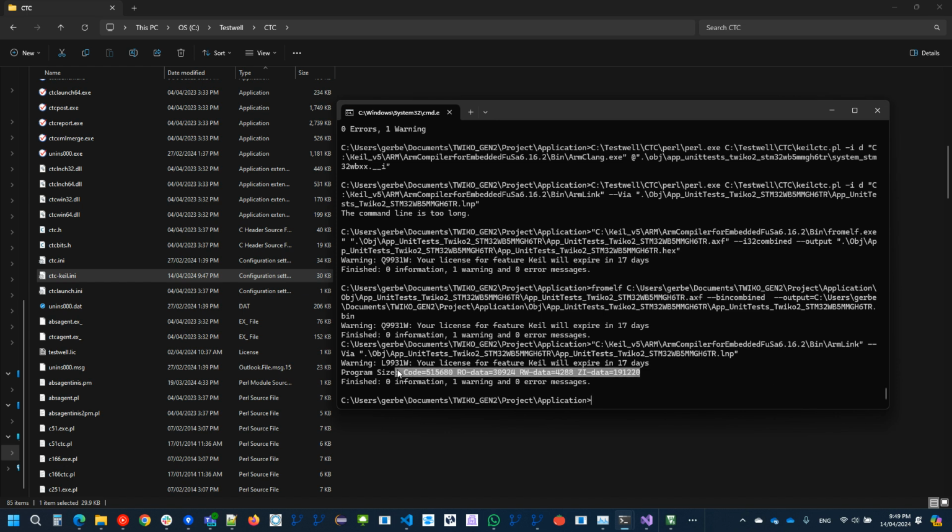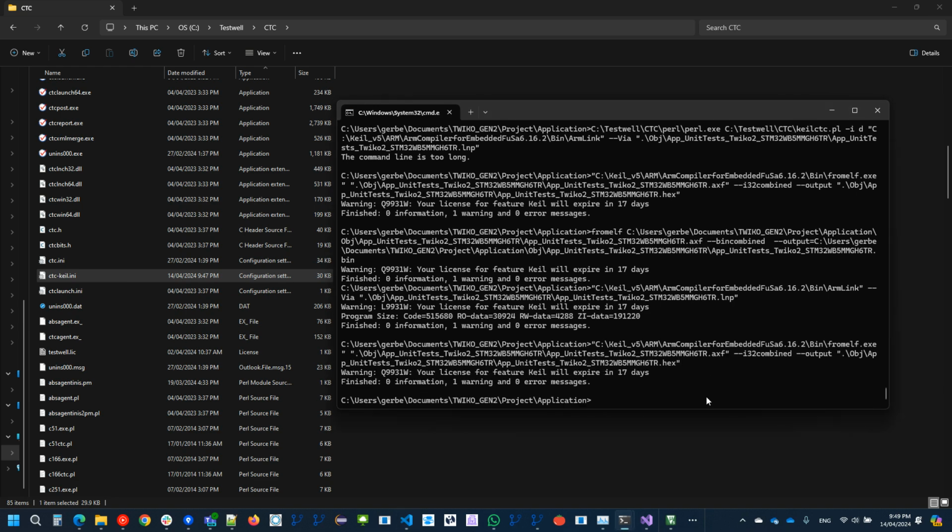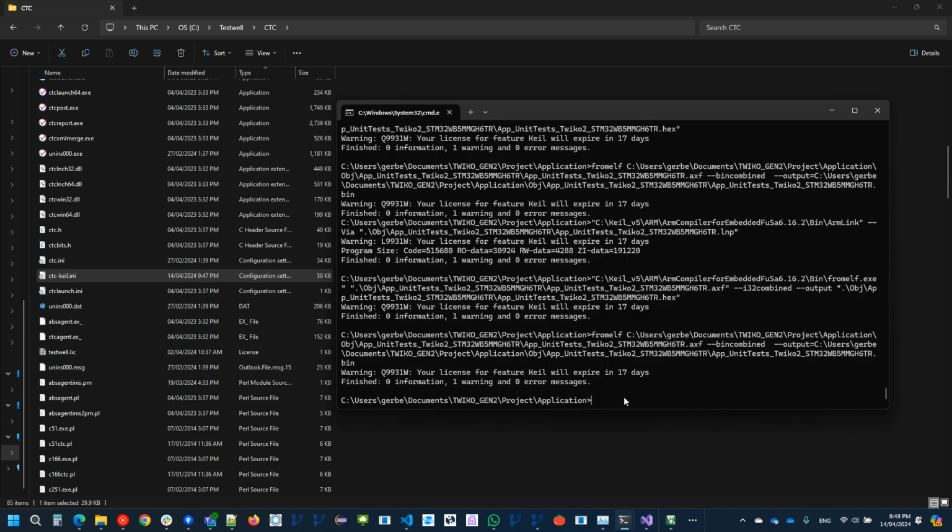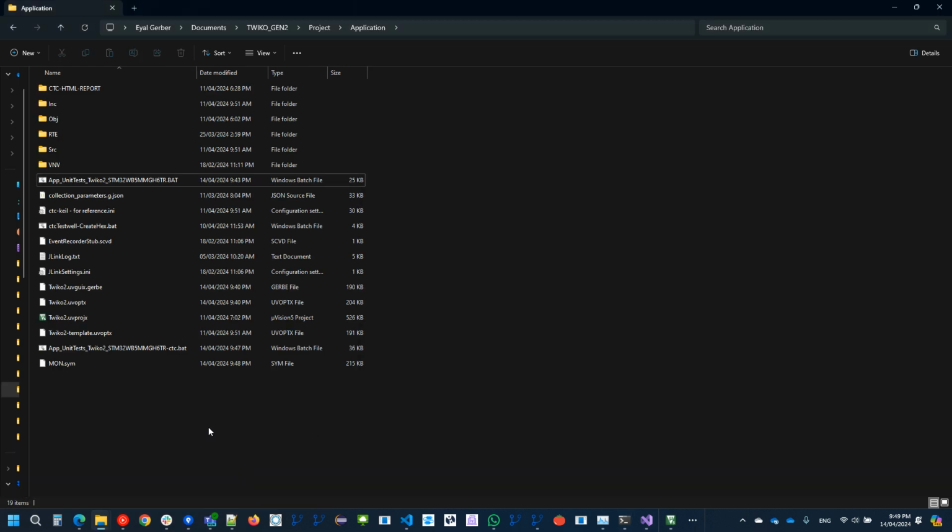And as you can see, it gave me the program size information. And now I'm going to create the X file, copy paste this as well. And finally, the bin file. Okay, done. And while I did this, in this folder where I ran the script, I got this mon.sim file, which is used later on to identify and connect all the instrumentation data that I get through the serial information from the microcontroller.